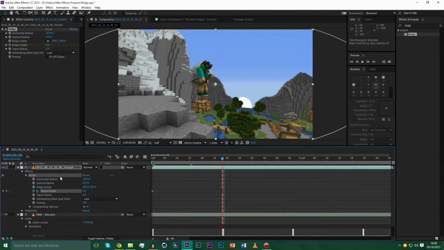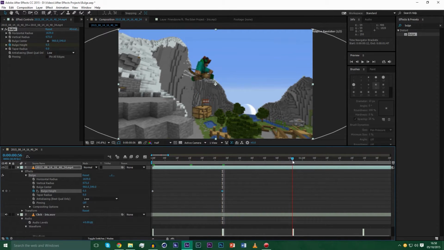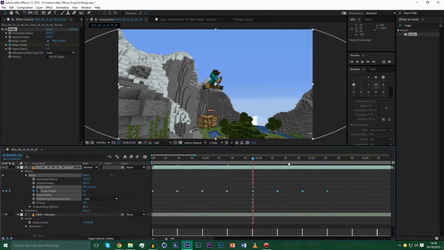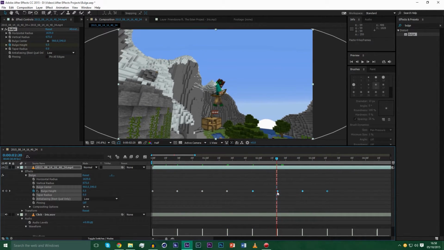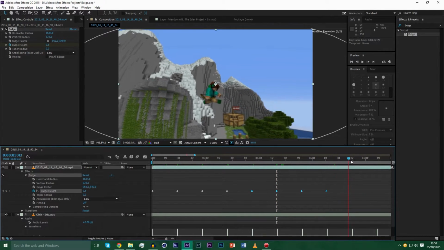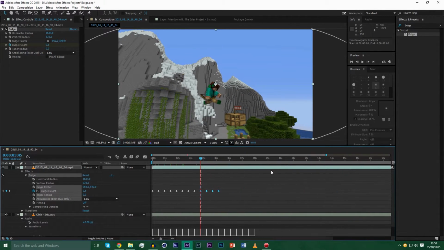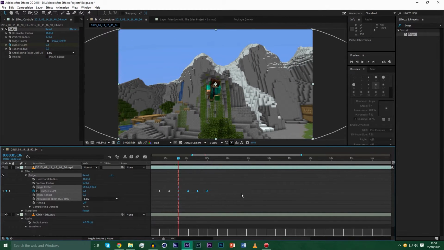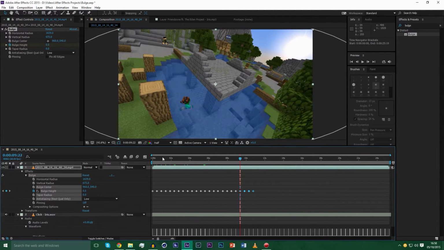So for now, let's just make some keyframes and just put them on every bulge height. You can copy and paste this. There's some leeway because of the way the effect works. So if we just do Control-C, Control-V, move them back one maybe, and a bit Control-C, Control-V, and a bit more. Oh, so magical, copy and paste solves everything. Greatest tool known to man. So let's do a short preview of what we've created.